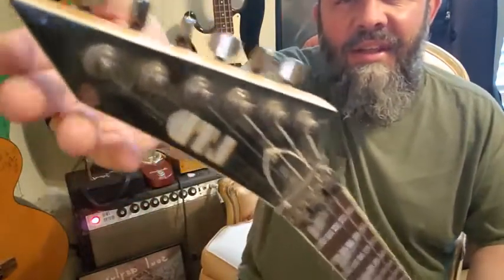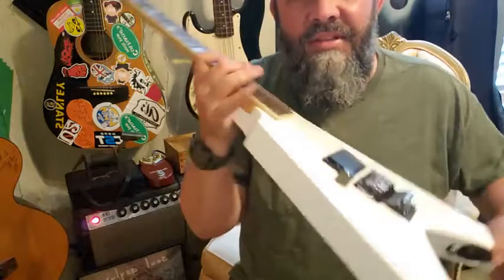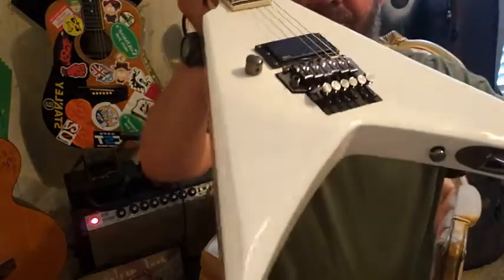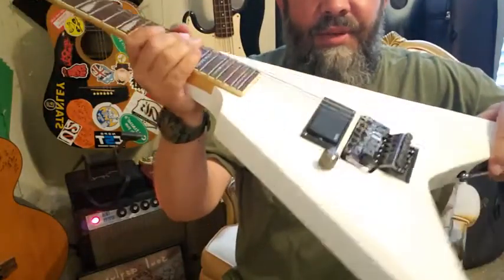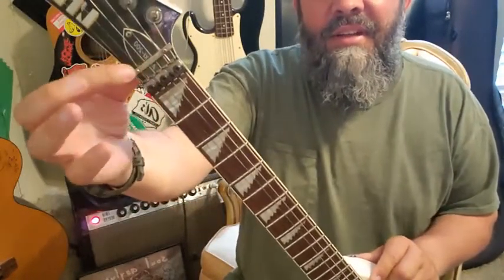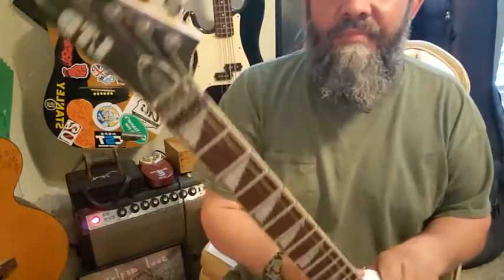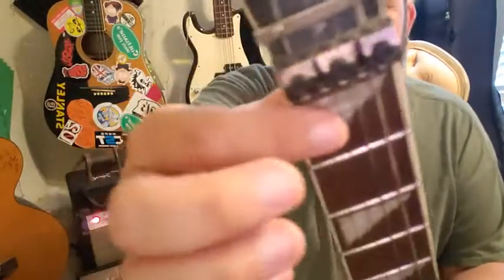But let me start talking about this guitar. It's got the pointy headstock, you know. It's got a Floyd Rose. This is actually an ESP licensed Floyd Rose, which is not that great, to be honest with you. It doesn't work nearly as well as a real Floyd Rose, but it's got the locking nut here and the string tree. Every single string goes under the string tree and all the way across. And one thing I want to talk about is this locking nut here.